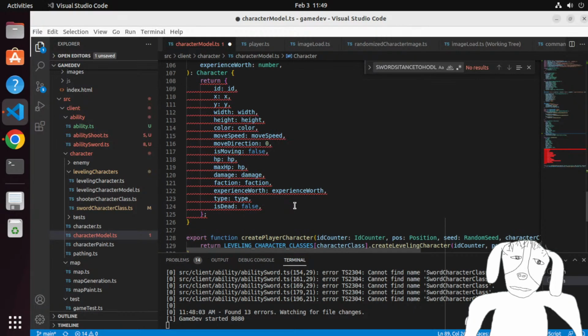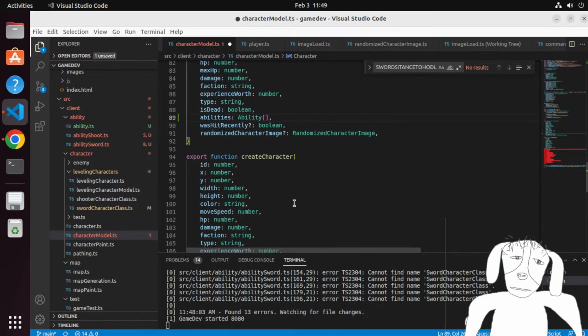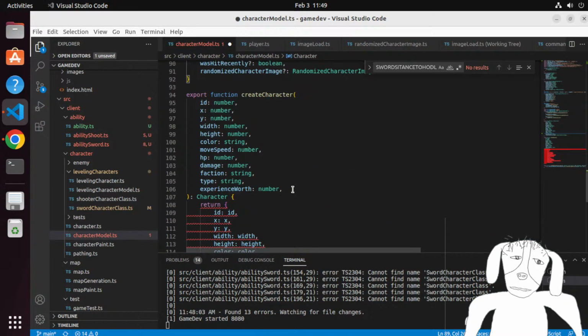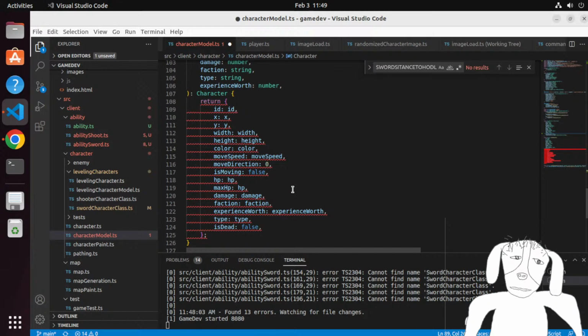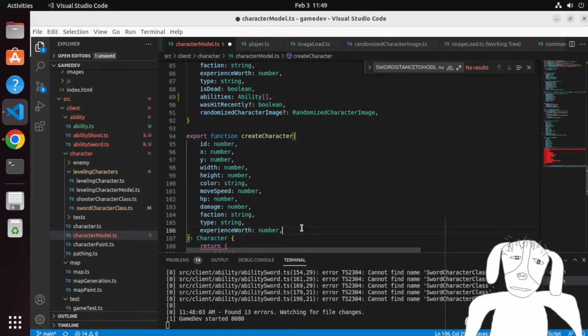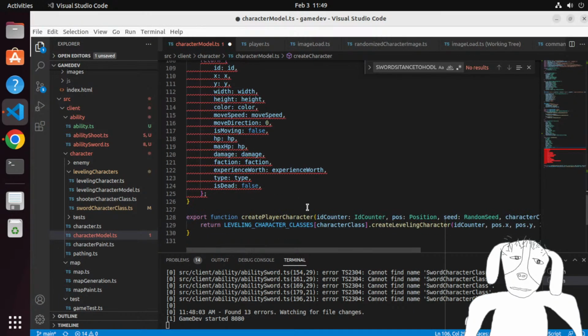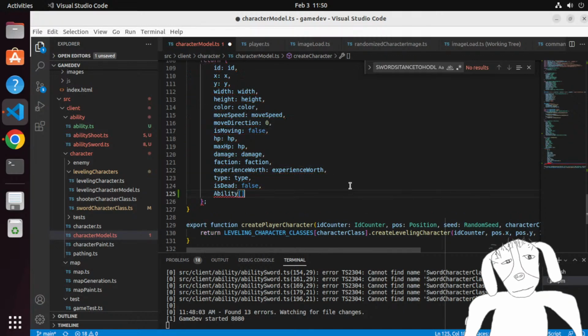And if I create a character, let's say I start with an empty array of abilities.